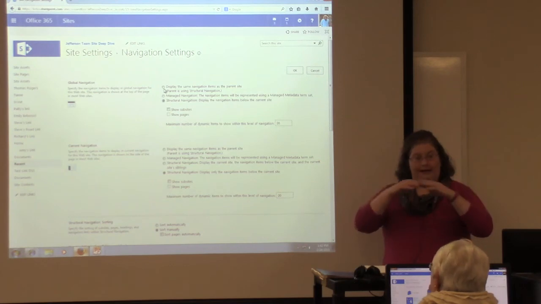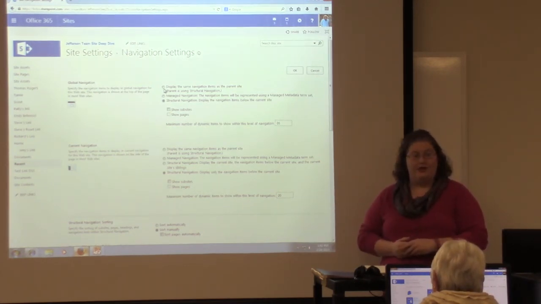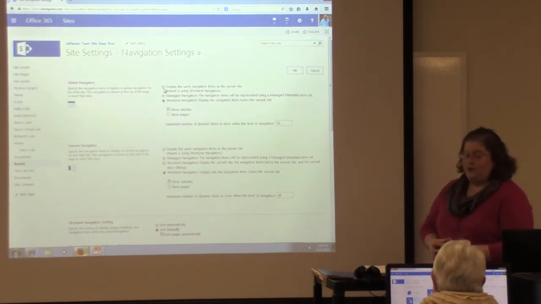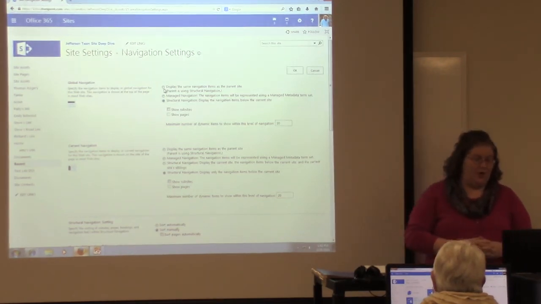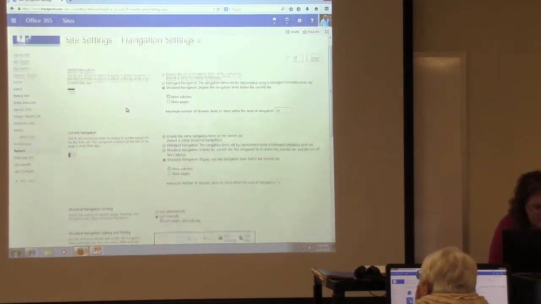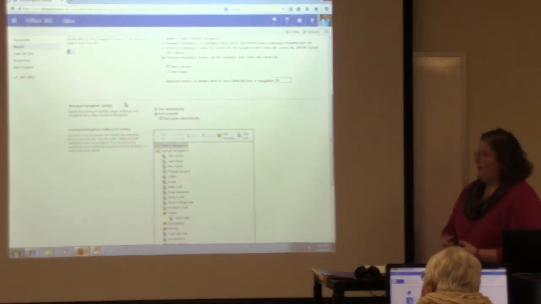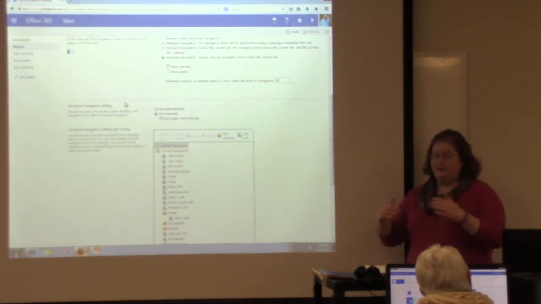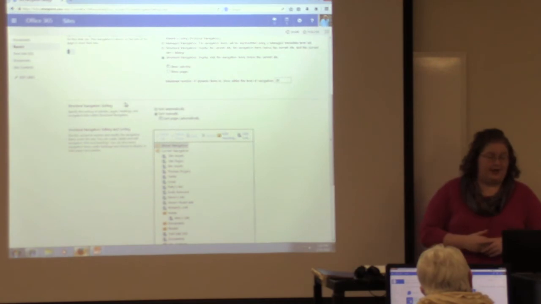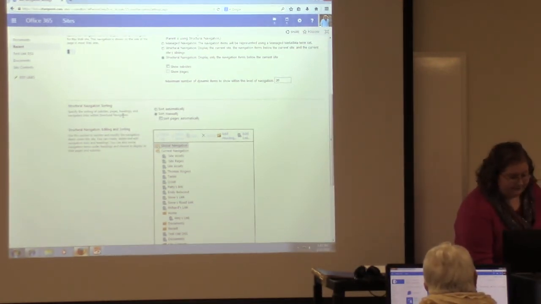So if you had one big site with little smaller groups or sites under it, you can maintain that navigation in that one location. So I like to let you all know that that is available. For the most part, most of our team sites are standalone. They don't have a lot of children sites under them, so they'll have the structural navigation selected.